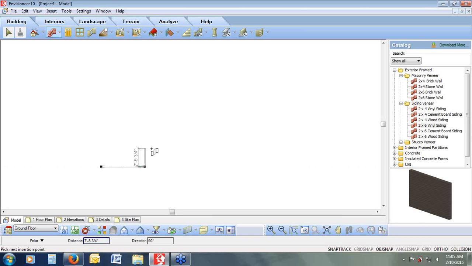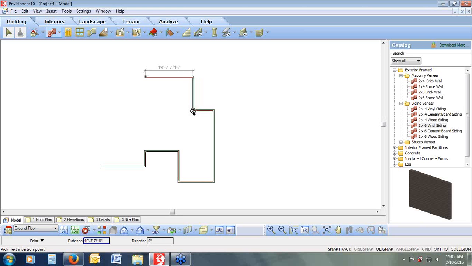Or if I'm in sketch mode and coming up with a new design concept, I can just watch those on-screen dimensions and pull in the direction, watching those dimensions to know the length of them. So you have a lot of design flexibility. Type in exact dimensions, or point and click, or you can also line up walls with other walls that are already there. Watch as I pull my cursor down at this point.